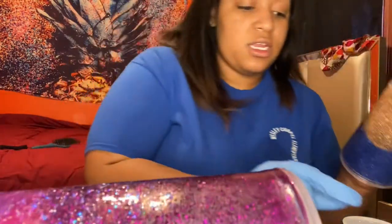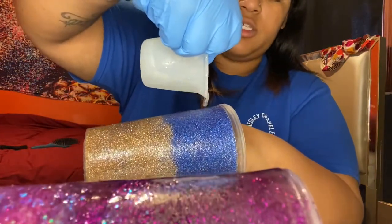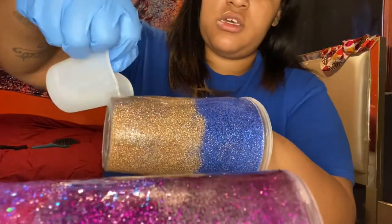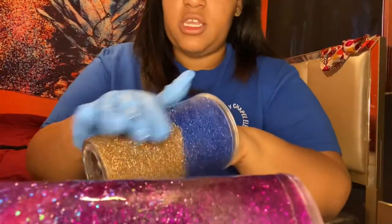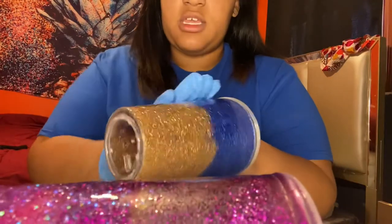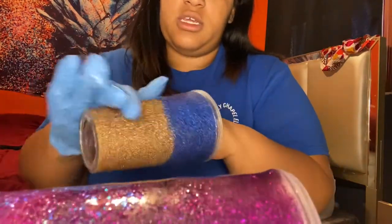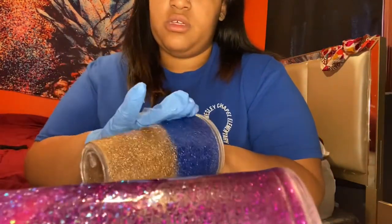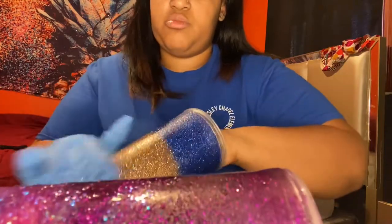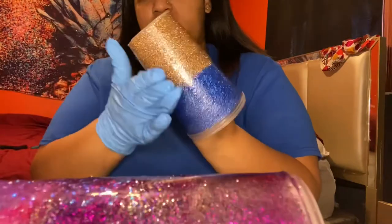What you could do, take your cup, put your cup in your hand. We're going to pour the epoxy on because I don't want to waste any epoxy, and you can rub it with your hand, the hand method. This is how I do it when I'm doing it by hand. So you want to spread it as good as you can.